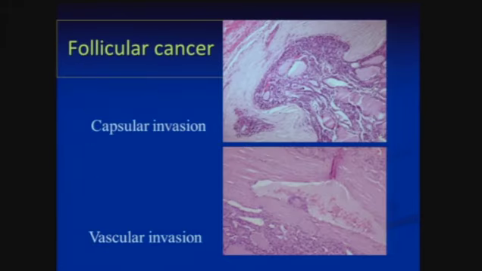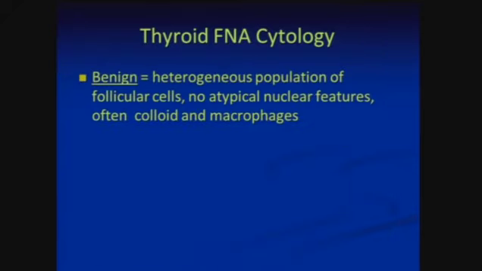So here's an example of a follicular cancer. The central part of this lesion here under the microscope looks very similar to an adenoma, the benign tumor. The pathologist cannot make the distinction by looking at any of the features of these cells. Our pathology colleagues make the distinction by observing capsular invasion of the tumor into the fibrous capsule demonstrated here, or vascular invasion into the blood vessels outside of the lesion. This is the only way to make the diagnosis of follicular cancer. It's not a diagnosis that the pathologist can render based on just the FNA specimen.